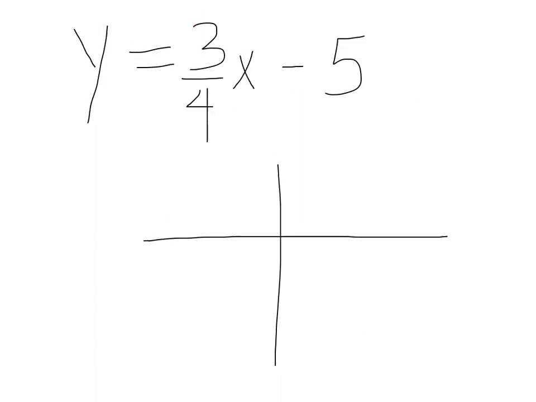Next example, y equals 3/4 x minus 5. Always your starting point. We're going to start at negative 5 because that's what b is. And now I use my slope. It's a fraction and it's positive, so I know it's going to be pretty flat and it's going to be going up from left to right. Well, since this is a positive 3, I'm going to go up 3 and then to the right 4. So I'm going to go up 3 to the right 4, and that would be where my other point is.